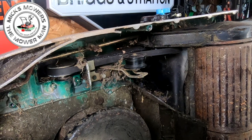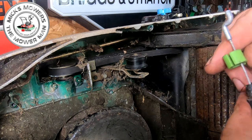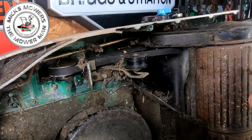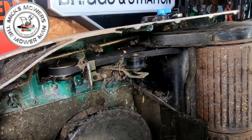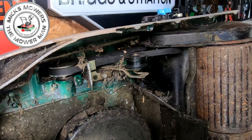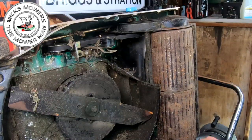Cable now removed. The reason I couldn't get on it is one of them was bent up. Normally my cable tool that Brandon sent me — you put it over the top and slide it down and it just releases the cable. So they're a good tool. That's that cable now gone. I won't throw that cable away because I can still use bits and pieces off it for another Hayter. Now what I'm looking for is my new Hayter cable, which I had about 10 minutes ago and now I cannot find it — it was in my hand and I moved and now it's not in my hand anymore.